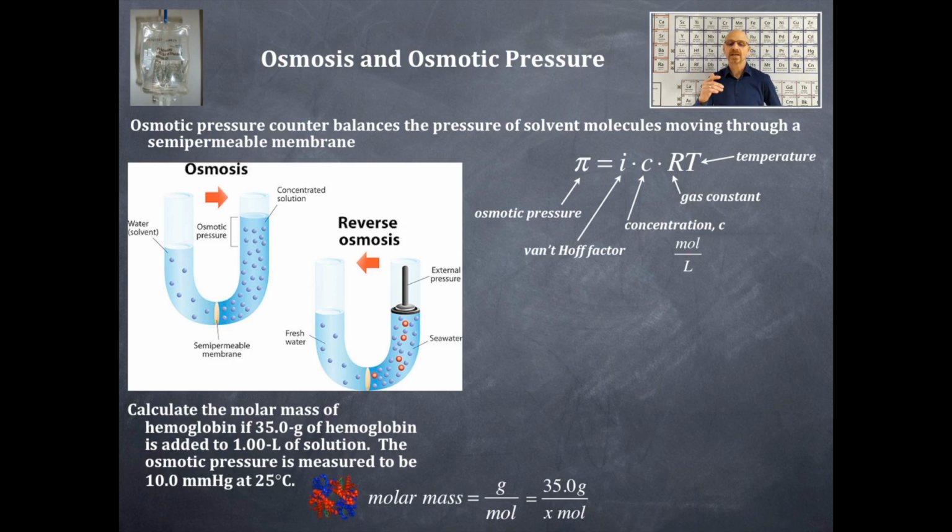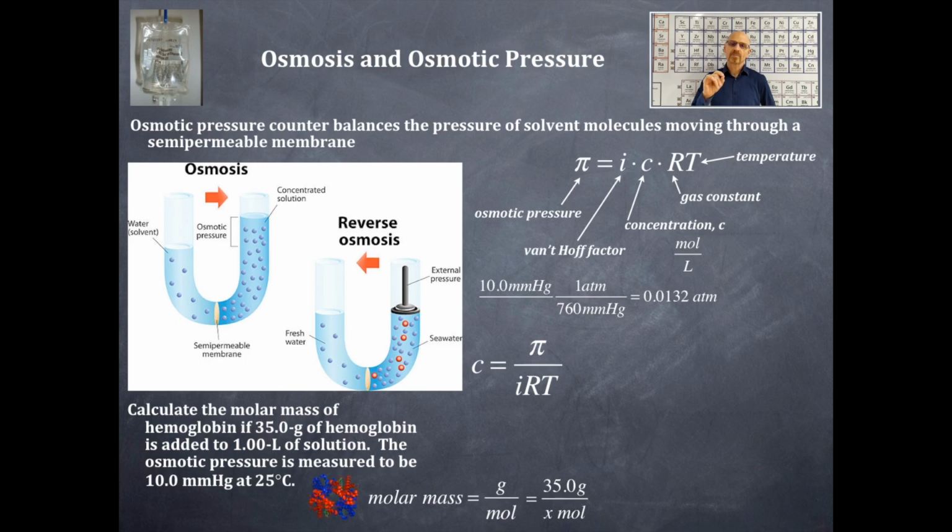So using the osmotic pressure and the temperature and the 1 liter of solution, I will be able to solve for the moles of the hemoglobin, and then I will solve subsequently for the molar mass. So I've rearranged the osmotic pressure equation to solve for concentration, which is moles per liter. And how many liters of solution do I have? 1 liter of solution. So I'm going to essentially solve for moles. Pi is the osmotic pressure. I need that to be in the right set of units, and that is dependent on the R value, which is the gas constant. i is the Van 't Hoff factor, and that's going to be in relation to the solute, which is hemoglobin. You should think about what the i for hemoglobin is.